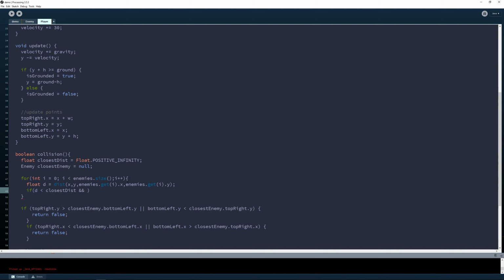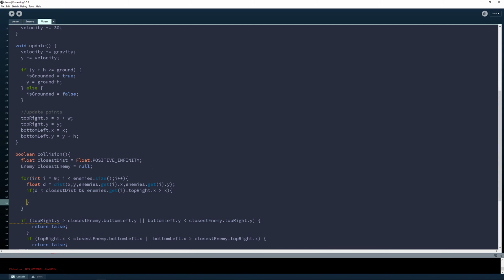and our enemies dot, see here, we also want to only look for the closest enemy in front of us, so we'll get the enemy's x to be, no, the enemy's top right, top right dot x to be greater than our x.